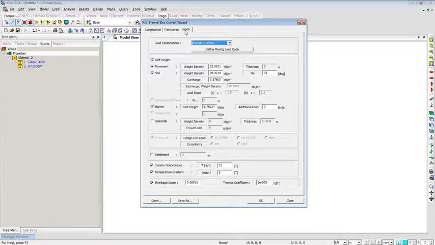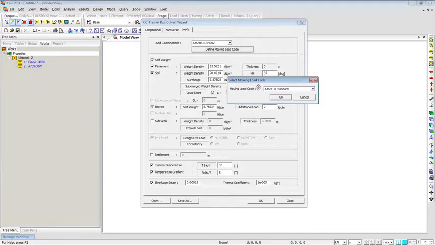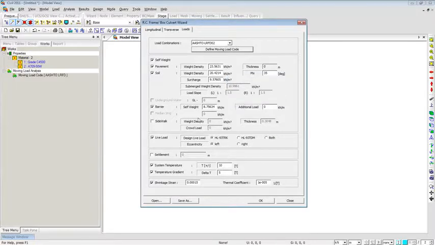Then you have the loads tab. Here again we have the load combinations that will be generated as per AASHTO LRFD. The live load will be generated as per AASHTO LRFD. Click OK, and there you can choose the other settings. Since it's not a box culvert, the underground water level is not taken into account here. We don't have a sidewalk here, it's a pavement, so we are not considering the loading there, but you can choose to pick and choose any set of loading as shown in the previous example.